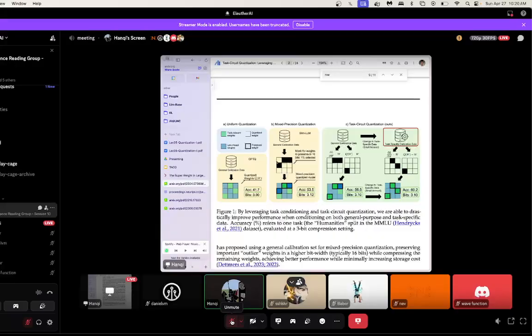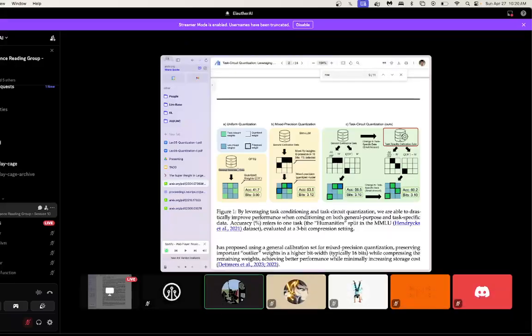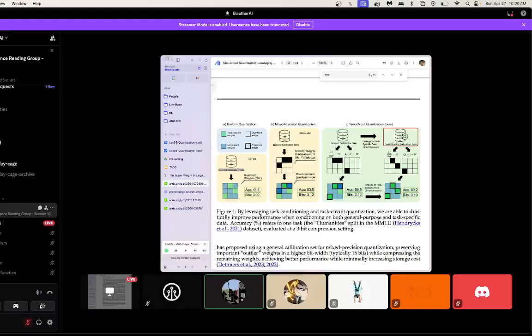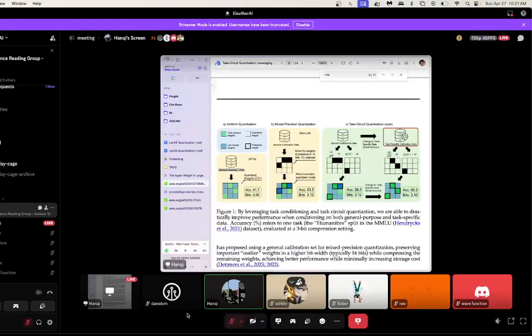The second part is I noticed people were using a calibration data set in order to quantize these models, and these calibration data sets are almost always just batches of pre-training data. In the official implementations of these papers, it's somewhat non-trivial to change the code to use data sets that are not samples from pre-training data, because they enforce that every single data point must have the same sequence length or the Hessian will not be able to be accumulated properly. So people really haven't considered conditioning on task-specific downstream data, and being able to show that if you condition on task-specific data, you get fairly large and very noticeable gains in these very low precision scenarios.